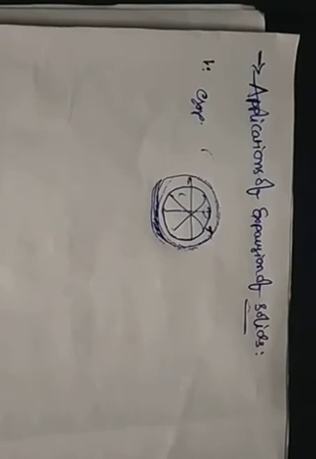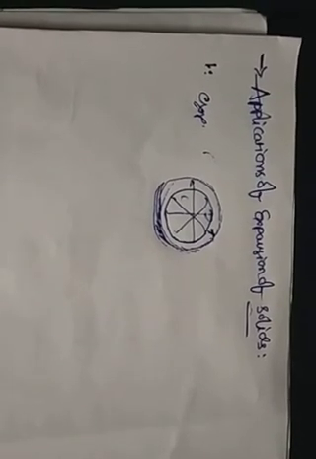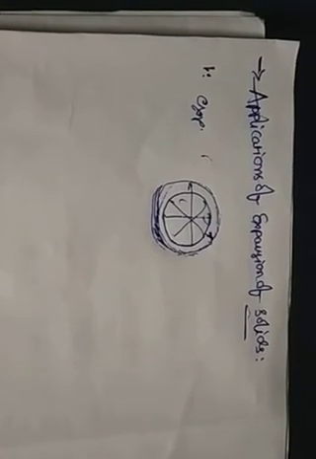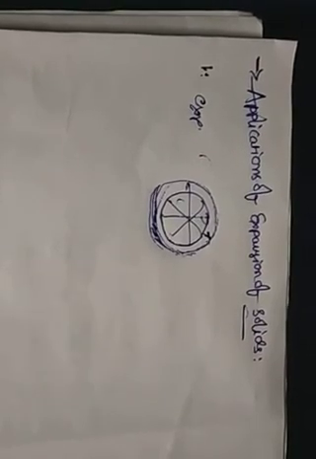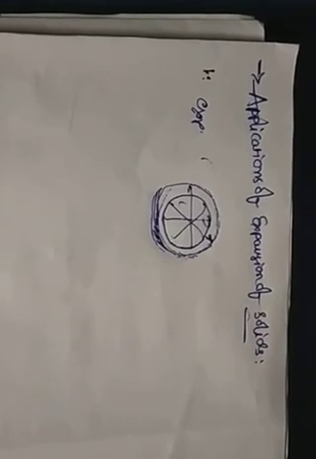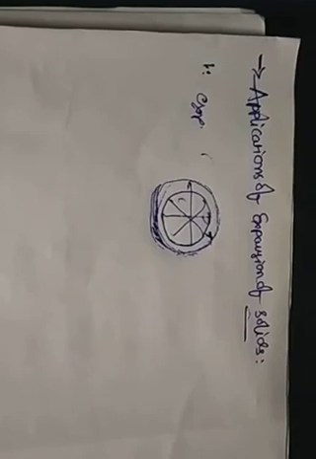See what happens. This is a wooden wheel. Now I want to fix this iron rim on the surface of it. For horse cart wheels, the iron rim is fixed around the wooden wheel. Before fixing it, they heat the iron rim so it expands, and when it is adjusted on the surface of the wood, they cool it, then it is fixed. That is the first example, fixing an iron rim on a wooden wheel.